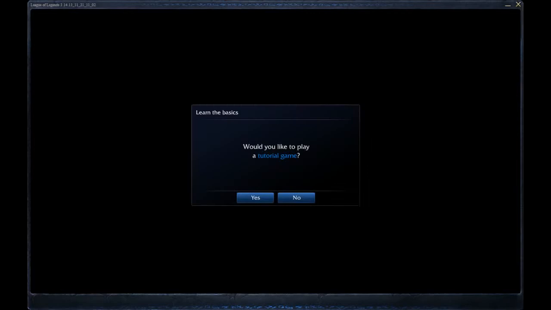I have done nothing on this account, as you can see. Actually, the only thing I did was pick a summoner name and then pick the icon. So we're gonna start with a tutorial.